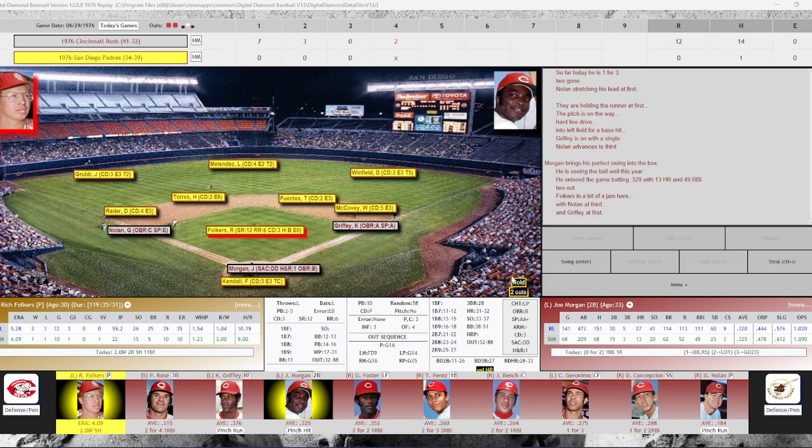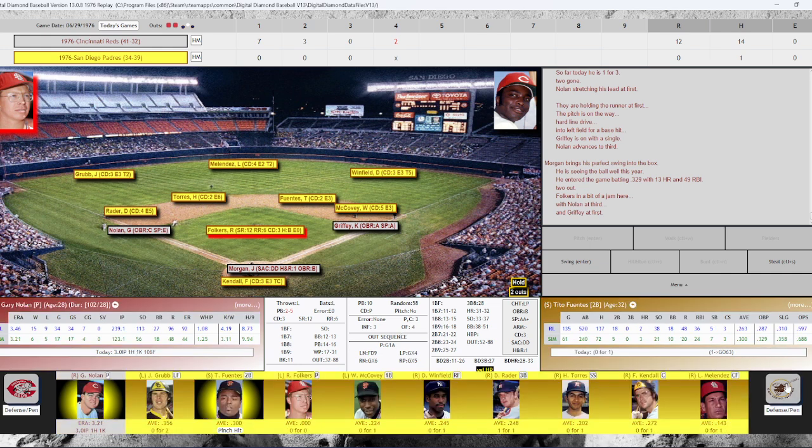Yeah, so with Fulker's tired, the way I read the rule here for Strat-O-Matic Pro 4th edition is that for each batter thereafter, his PB rating's going to go down. So he's a 2.4 right now, or 2.5. He's going to go to a 2.4. So basically, we'll be reading off the batter's card, more than likely against Joe Morgan. Let me see, because Fulker's is due up third the next inning. So yeah, I'm going to leave him in.